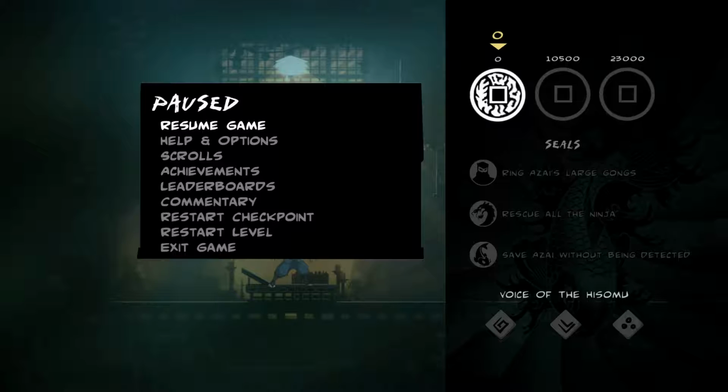On the pause screen we should also mention there's 3 coins at the top right. Those are your scores. So bronze, gold, bronze, silver, and gold basically. And then there are 3 seals, and then 3 voice of Hisomu, if that's pronounced right, which probably isn't. So 6 collectibles, it seems like, in the game. Possibly. No, the seals are actually challenges. So there's maybe 3 collectibles and 3 challenges. So the ring Azai's large gongs, rescue all the ninja, and save Azai without being detected. Okay.